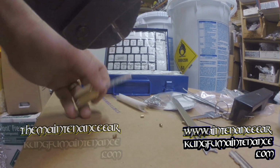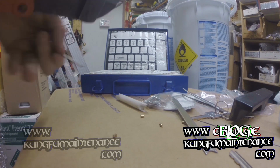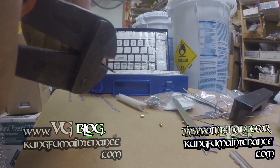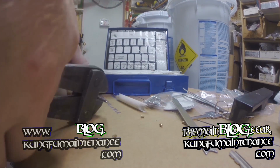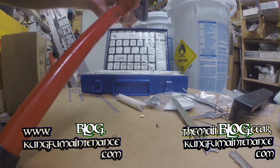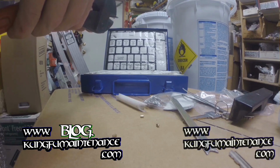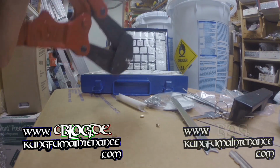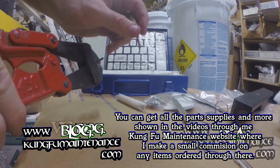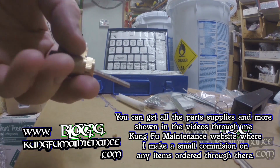So here it goes. Right in between 4 and 5. That's just what works out for my particular setup. And there we go. So I'm at 4.5, and that one's ready for install.